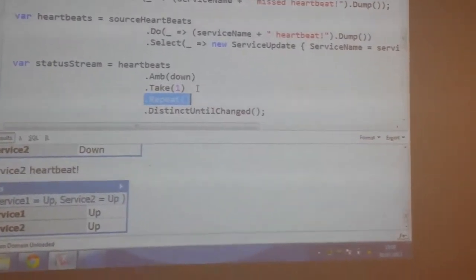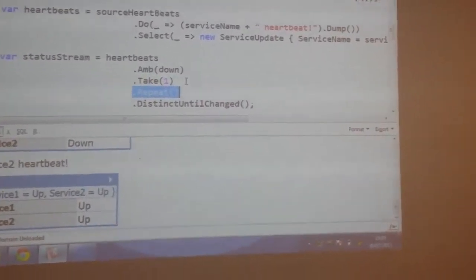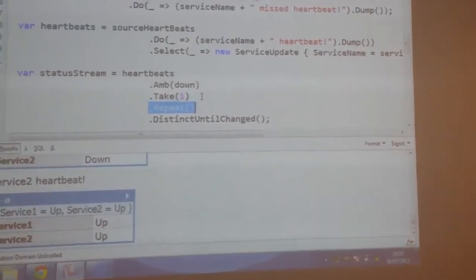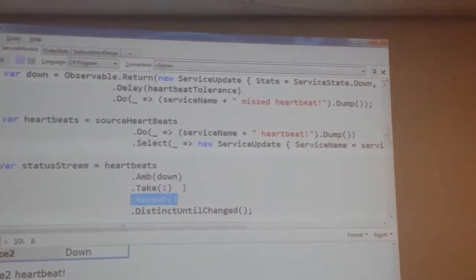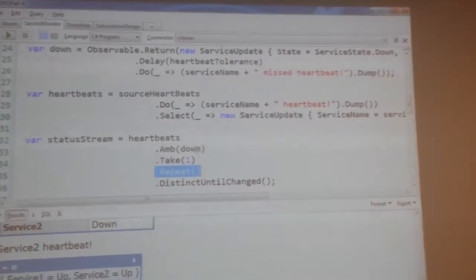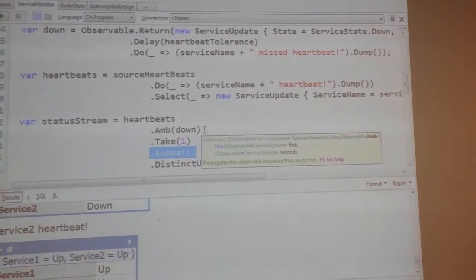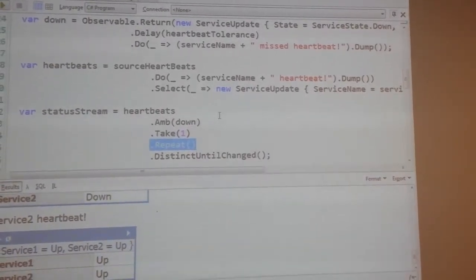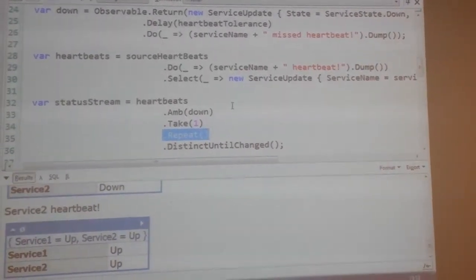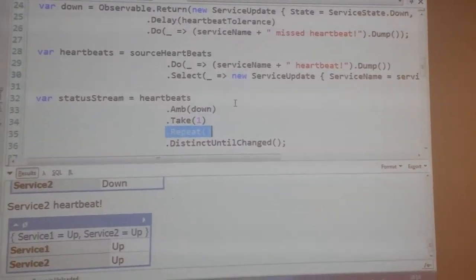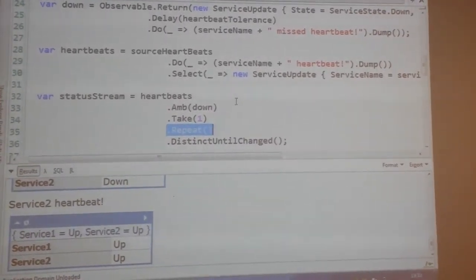So this is the way I came up with in my head to do that. So you want sort of a never-ending repeat of a race between a heartbeat and a down thing. Okay. And so the good part about this design is that once that repeat comes through, you start listening for the down again from scratch. Yep. So if you get a heartbeat at 9.5 seconds, you don't get a down thing 0.5 of a second later. You get a down another 10 seconds after that.